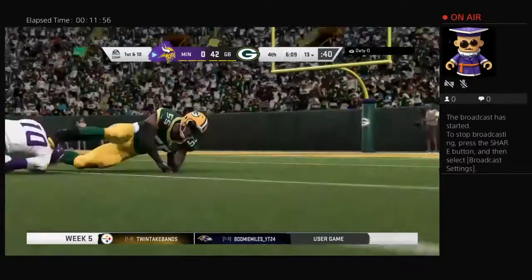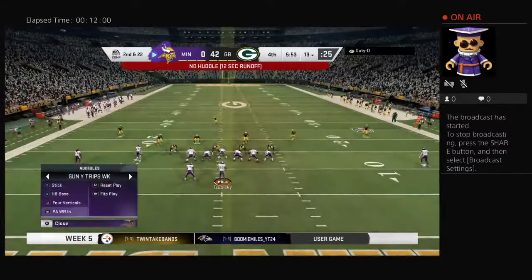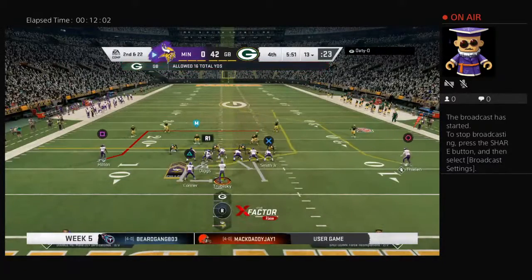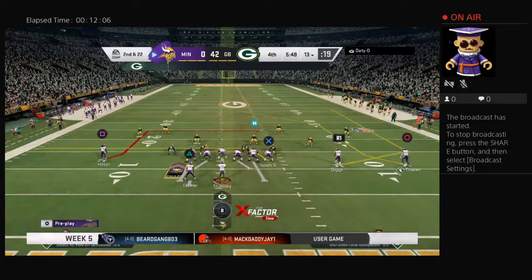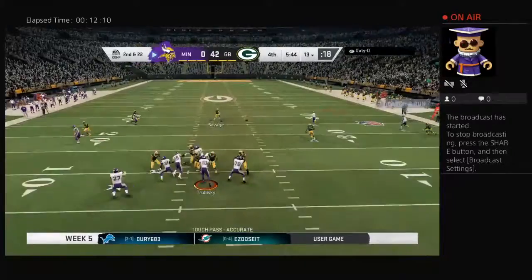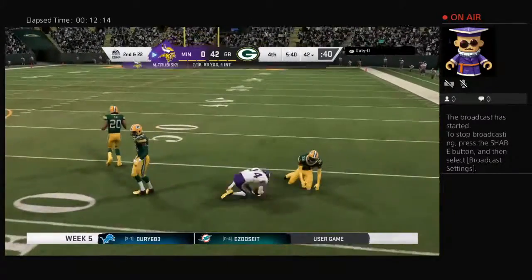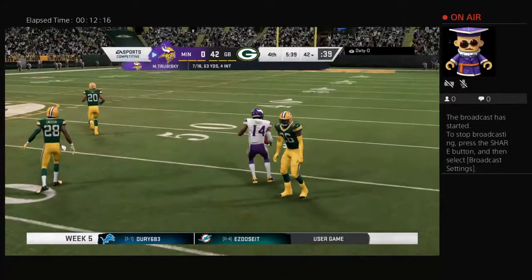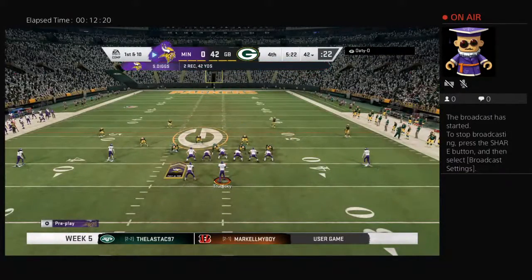And eventually taken down here. Great coverage downfield. Za'Darius Smith in there to get him, and that is sack number 6 now for him on the year. Another try after the first down sack. Trubisky. It's complete to Diggs. And they're going to get this beyond the 40 before he's taken down. That one covers 29 yards.